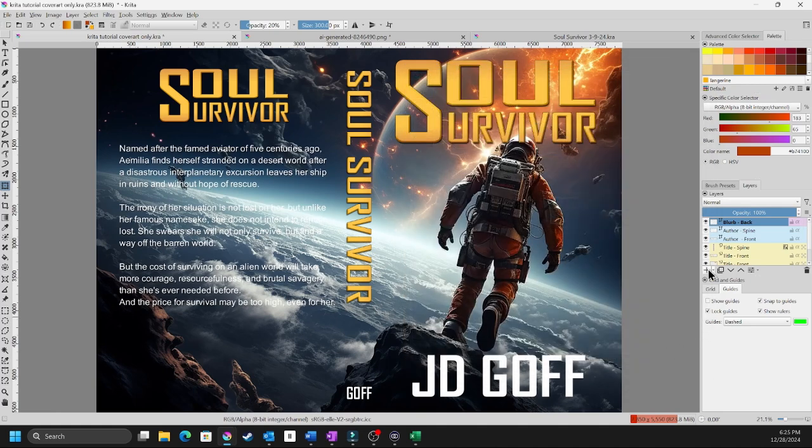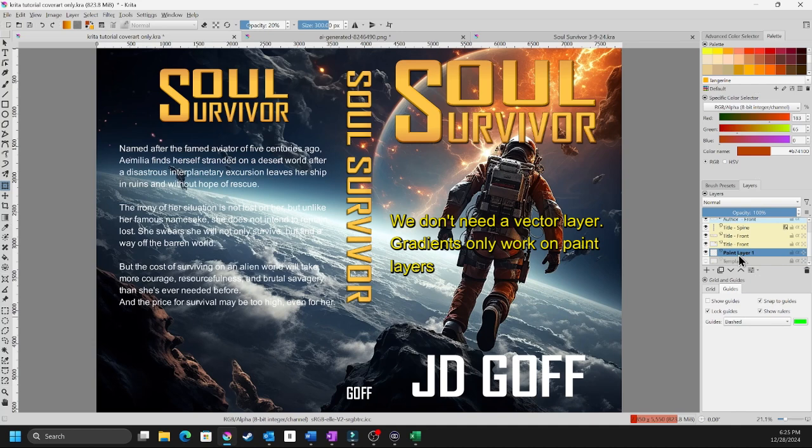And hit OK. And by coming down here and adding another layer above or right below, I'm going to put it above my template, but right below my text. So I'm going to click on my template right here and hit plus, and it's going to add a layer right above it. I'm just going to call it gradient back.